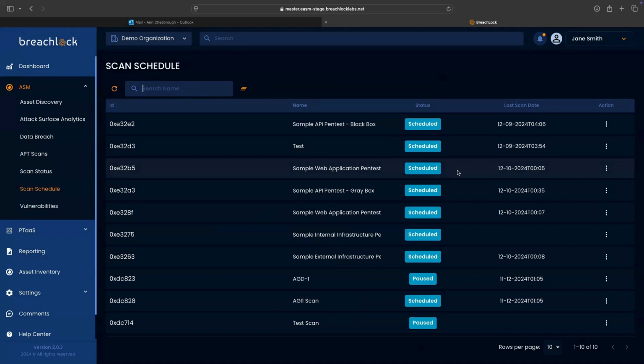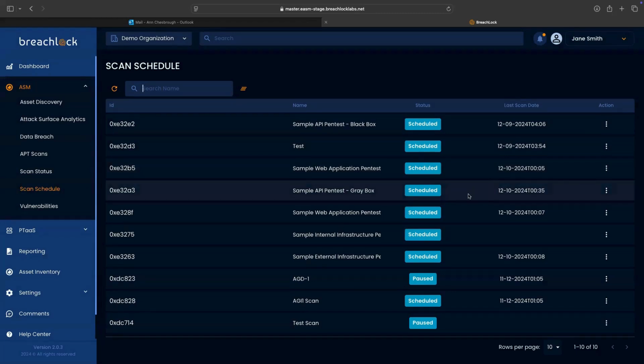Having a centralized view of all automated pen testing scans allows users to maintain better oversight and control of their security testing activities. Users can quickly assess the status of each scan, whether scheduled, in progress, paused, failed, terminated, or resumed, enabling users to identify gaps, ensure continuous testing, and streamline resource allocation.